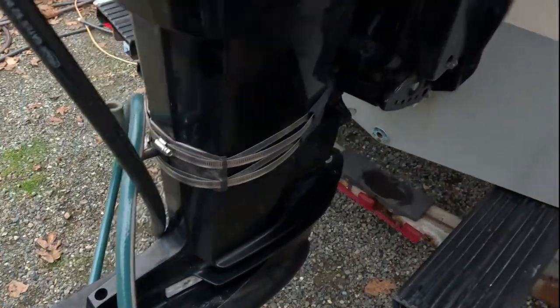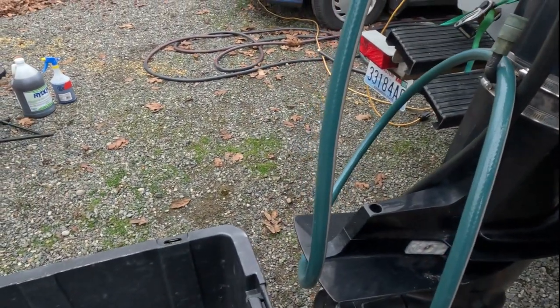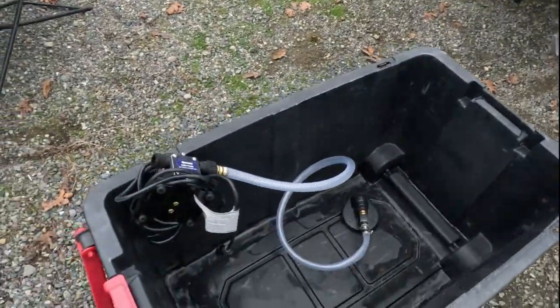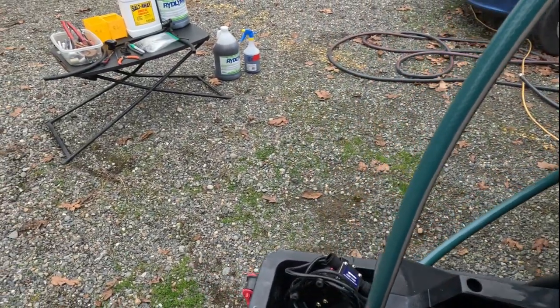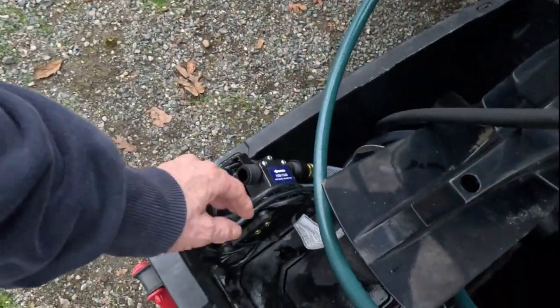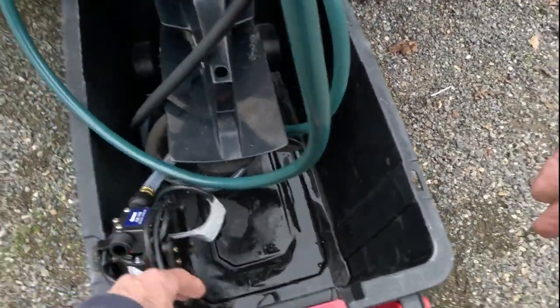All right, guys, we're back. We're gonna tilt our motor up. We've got our bin here. We've got the boat set where I can go pretty close to the bottom of this bin, which is important, to catch all my water and recycle it correctly. I don't want to lose a bunch of this water, or cleaners, I should say. It's pretty expensive. So we're gonna make sure this climbs right back down in there, right to the very bottom.